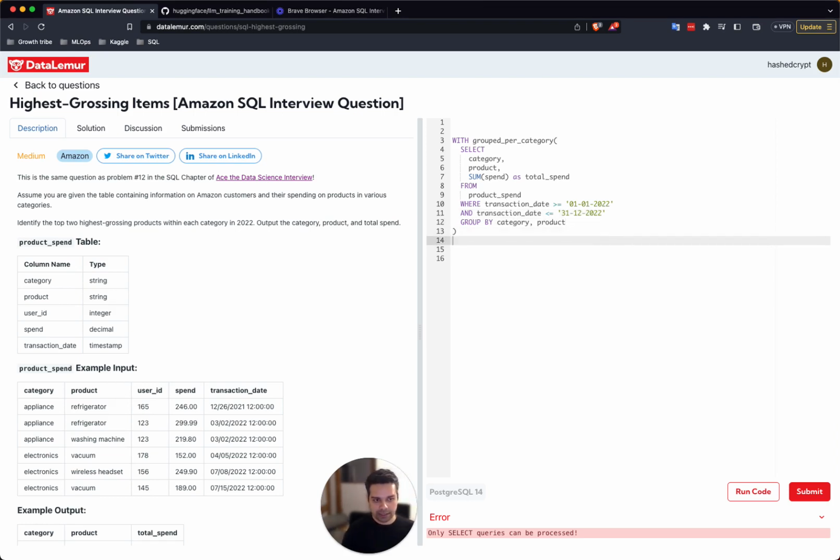Let's quickly see what the outcome is here. Select star from grouped per category.